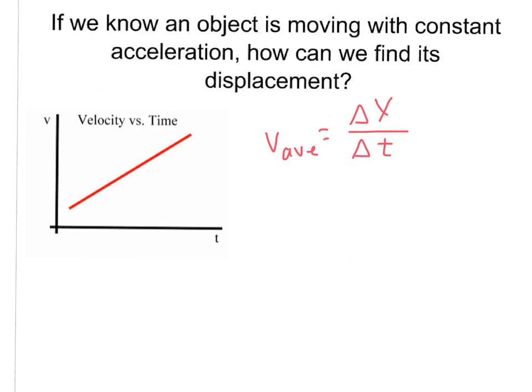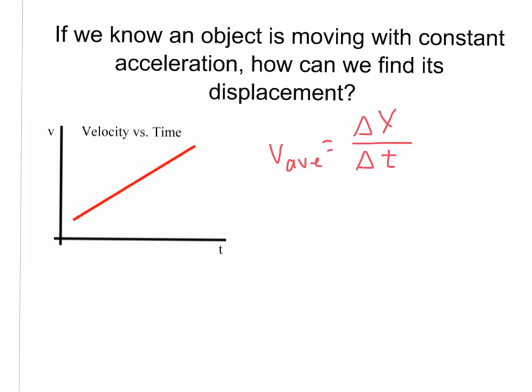In order to know our average velocity, we just need to remember what average means. When you find the average or the mean of something, you know from math that if we actually know our initial velocity and our final velocity, and we take those 2 points, that's 2 different points that we have values for. You'll remember from math, to take an average of 2 values, you would add them together and divide by the total number of them, which is 2. So I take the final and the initial velocities divided by 2. That gives me the average velocity as well.